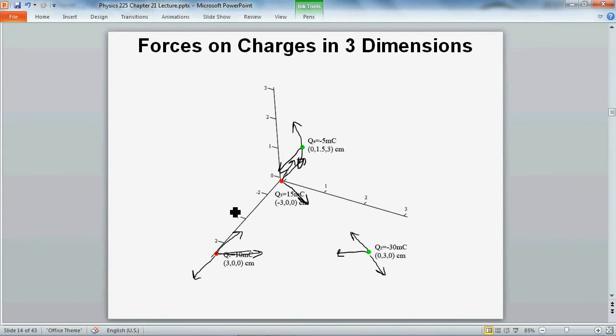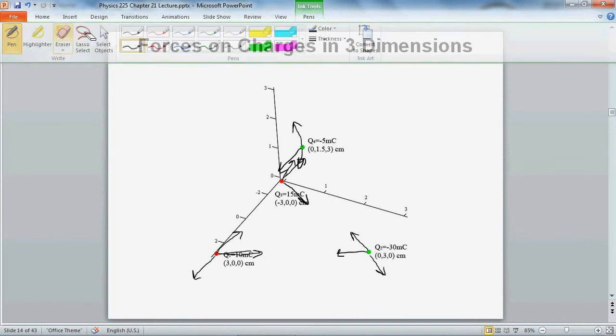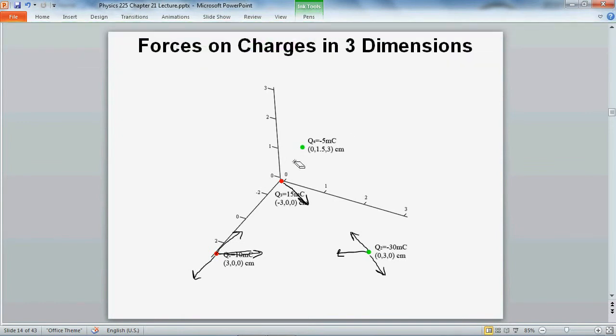The formulas will keep track of the directions for us. We don't have to worry about angles. There's really no way of doing angles in three dimensions. You'd have to maintain two angles, and it's just not worth it. You'll get confused, you'll get messed up. So in three dimensions, you have to work in the Cartesian coordinate system to do these.